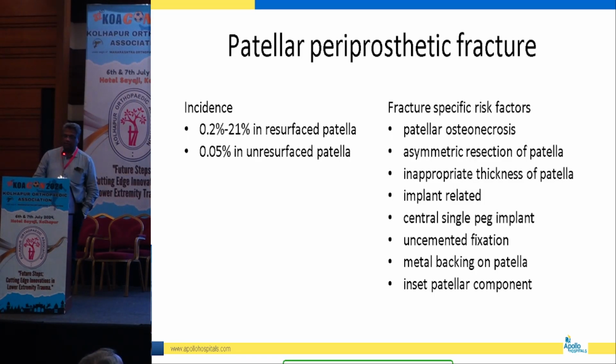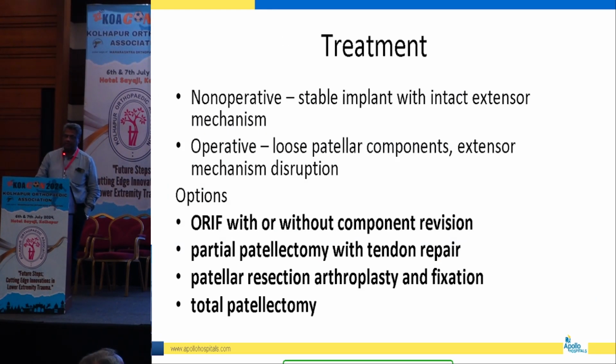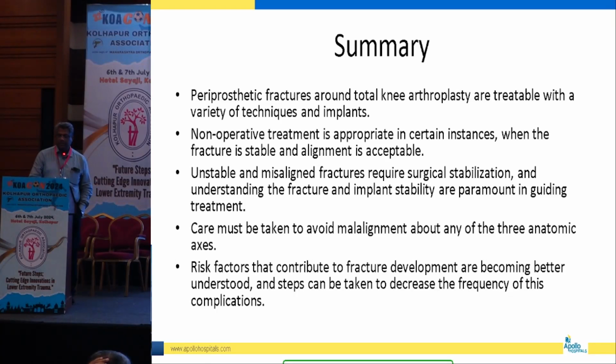Patellar periprosthetic fractures, I don't want to go into details of this. They are treated non-operatively when the fracture is stable, and otherwise we open and fix the patella as per the fracture pattern. To summarize, periprosthetic fractures around total knee arthroplasty are treatable with various techniques and implants, as long as the surgeon has all the implants at his disposal, as well as enough knowledge of retaining the alignment of the long axis of the femur and the lower limb after fixation. Thank you.